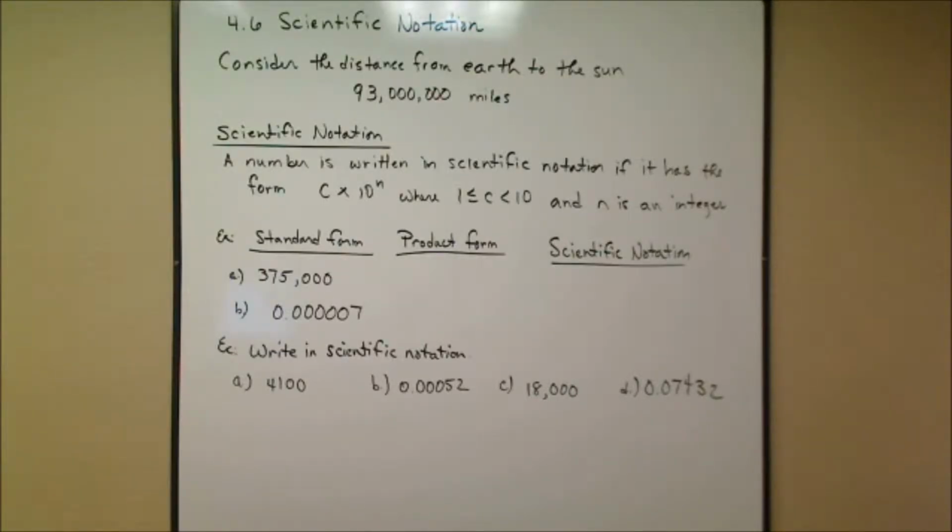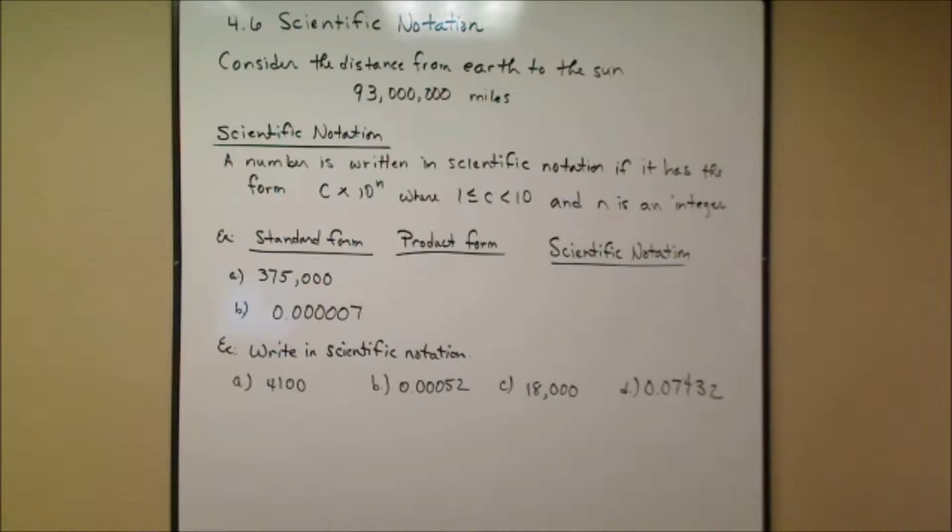We're going to wrap up Unit 4 with a section on scientific notation. Now, scientific notation is used in chemistry classes as well as some of the other science classes, that's the name. But we use it because it's very convenient for taking really big numbers and really small numbers, positive numbers, and writing them in a more convenient manner. Plus the fact that we can do multiplication and division conveniently when they're written in scientific notation.